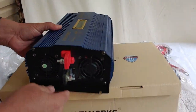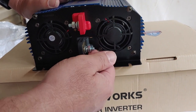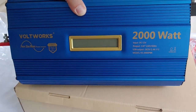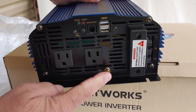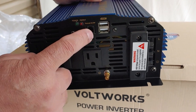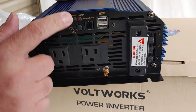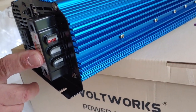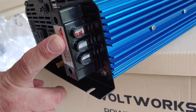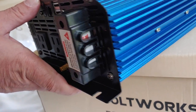Let's look at what we have. In the back, we have two fans and a connection for the positive and negative cables. They come with their own bolts and screws — that's good, they don't all do that. In the front, we have an LED display; we'll see what's on that when we hook it up. We have a ground, two receptacles to plug in your devices, two USBs, a port for the remote control, and a power button. This over here is a power block — it's if you want to wire this directly into your house.